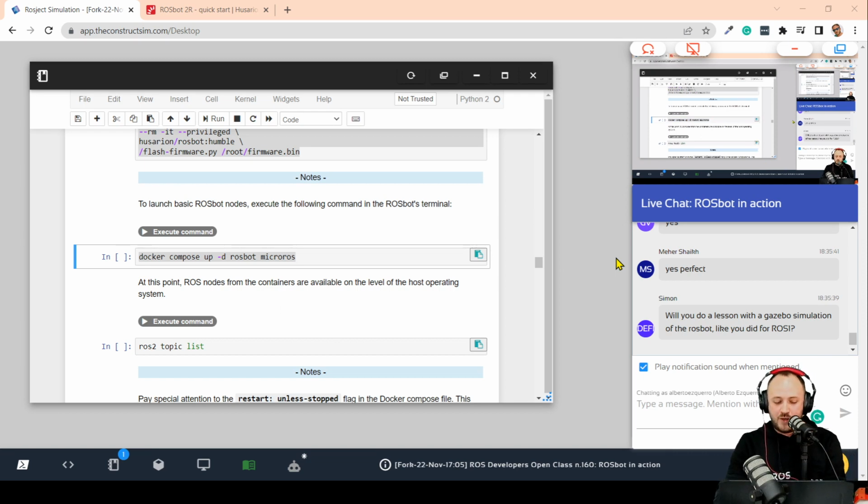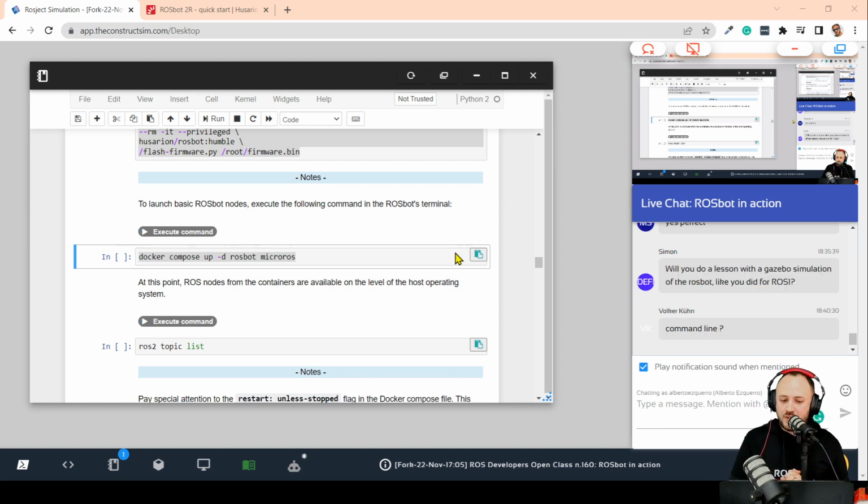So right now I can already run a ros2 topic list. And I can see the topics of the robot. I have the cmd_vel that I can use to move the robot. So my robot is already working with ROS. Yeah, I can already communicate with it using ROS, in this case ROS2, as you can see. Yeah? As simple as this.